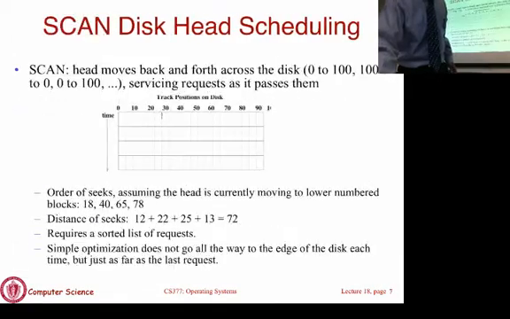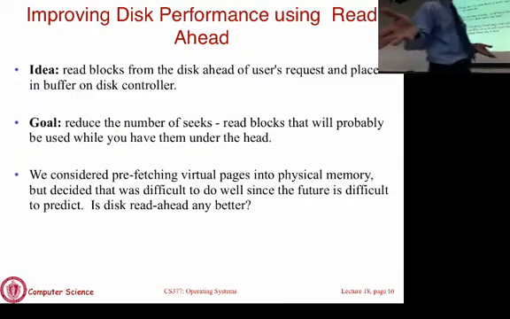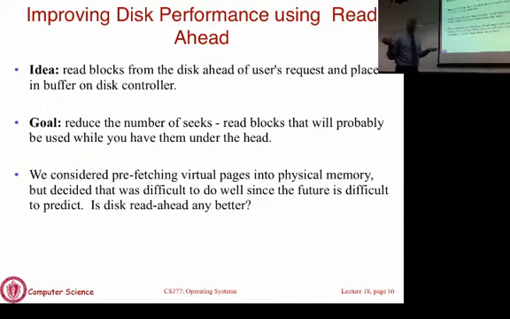The useful thing we are going to do is essentially read ahead, which says once you reach a track and some sectors are spinning by, read some more sectors that are anyway spinning under the disk head. It doesn't cost you anything to read that because you're already positioned there. The disk is spinning, you're simply activating the disk head and reading bits, and they sit in the buffer. So even though the sector that you want has already been read, the disk head is still on the track, and you continue reading all of the sectors that are spinning by and keep them in a cache. Then wait for the next request to come in.